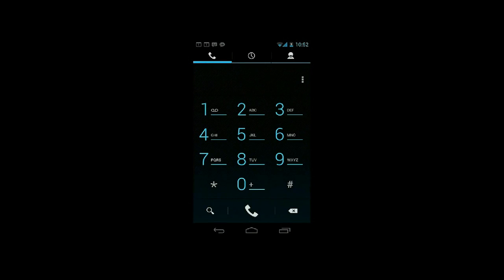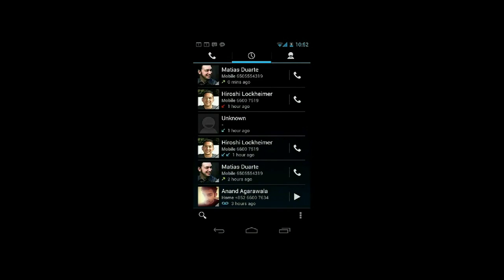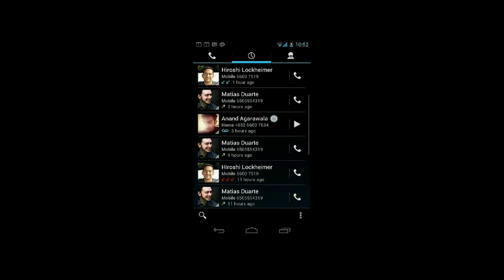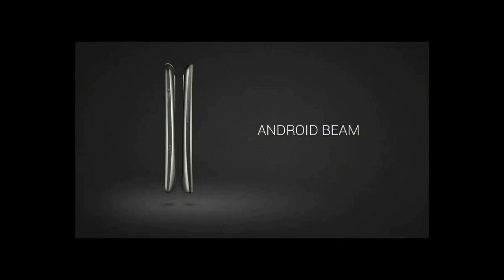And there's the actual dialer. Kind of dull. I have heard if you dial the name, it doesn't work. That's the one disappointing thing. But I suppose if you use your contacts list, your People app, you don't necessarily need to even dial it, I guess. And then the final thing you may have already heard about is Android Beam.